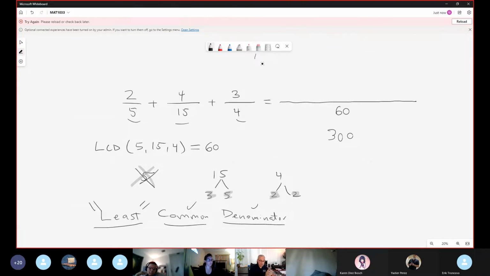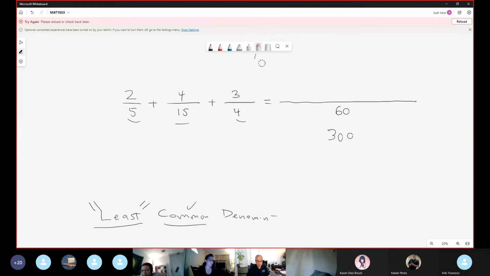Yes, I do. Let me summarize the rule. The rule to find the LCD is, you take every factor, no omission. But when the same factor is repeated in different numbers, you take the majority of them in only one number. Okay? Cool, step 1. This is a rule that you need to memorize. I don't know why you forgot it, when high school is not clear. Okay, not 300, it's 60.